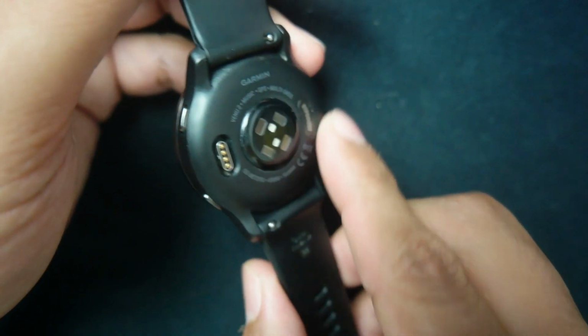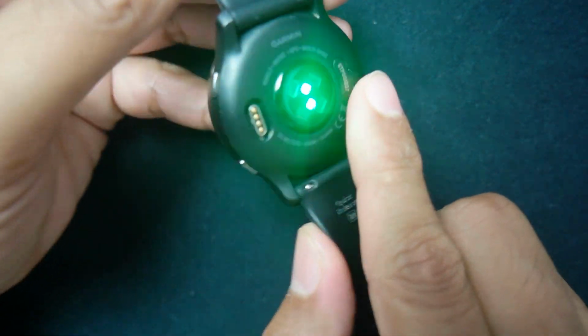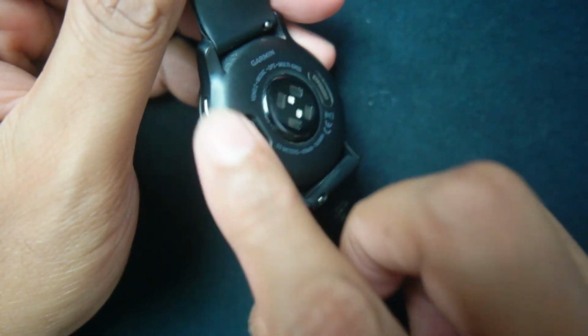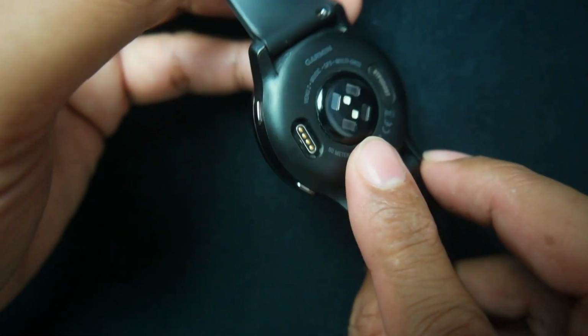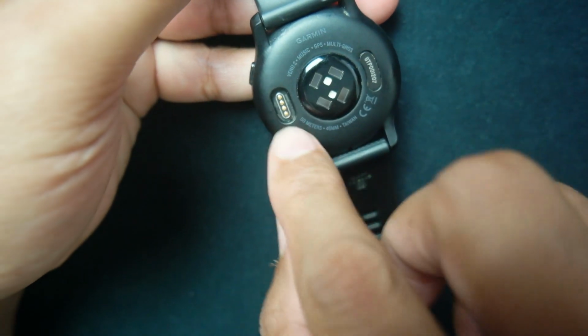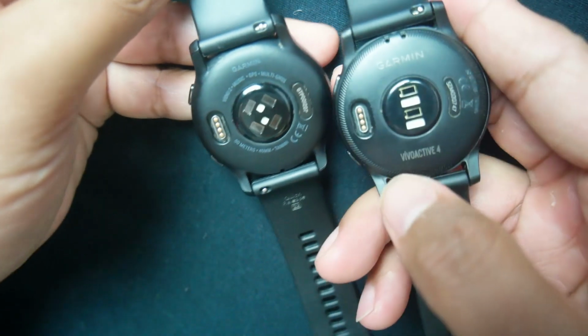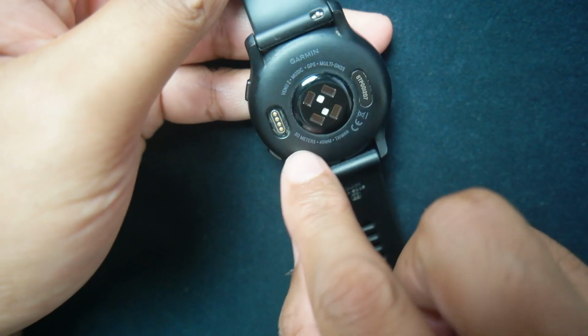And then if you go to the back of the watch, you'll see that the body is made out of a fiber reinforced polymer, so kind of a plastic type of material, which is pretty much the same as the old Venu. I do think that if it was a metal body, it would look a little bit more premium, but from the top down, it does look like a premium device. And then if you go to the back again, you'll see that there is a charger right here. So this is the same charger that the Vivoactive 4 and the Venu use. So they brought this charger along with this Venu 2.